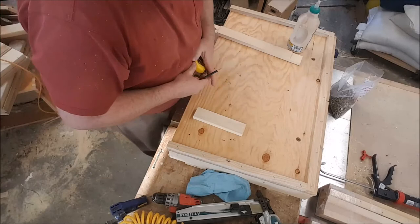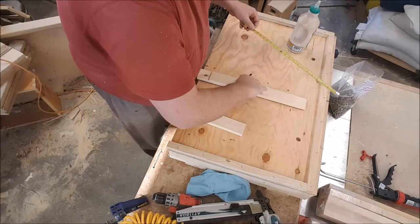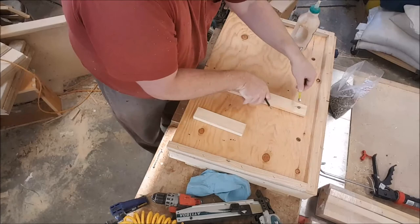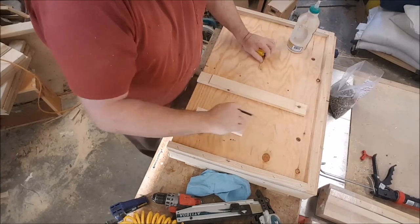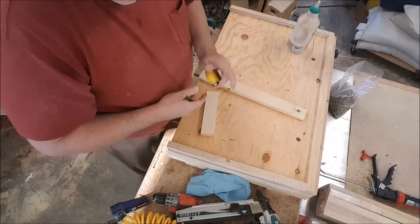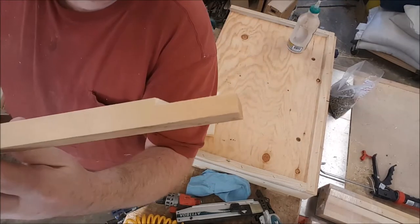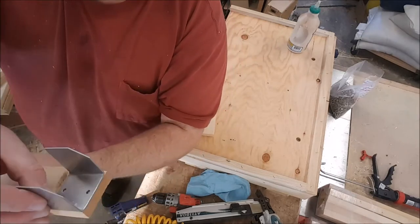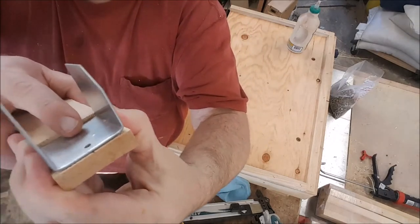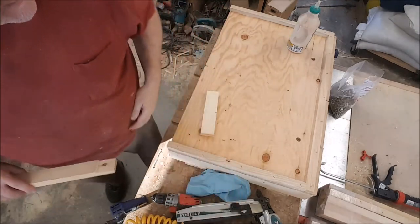I'm going to do a couple of measures here. I'm going to measure my setter — 16 and 3 quarters. I'm also going to measure the center of my piece here and also measure the center of this front piece, just so I can get everything nicely lined up. You can see this piece here in the center — that clip goes right in there. This is deep enough that when I put my pan head screw in there it'll be flush. The boxes sit in there, the bees can't get through there — that's exactly the way you want it to work.